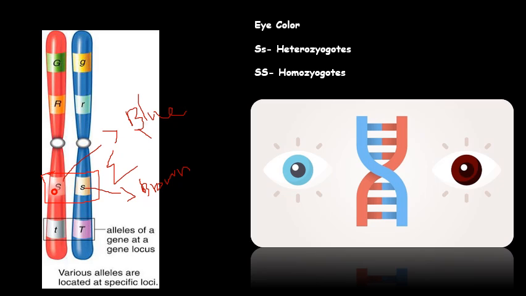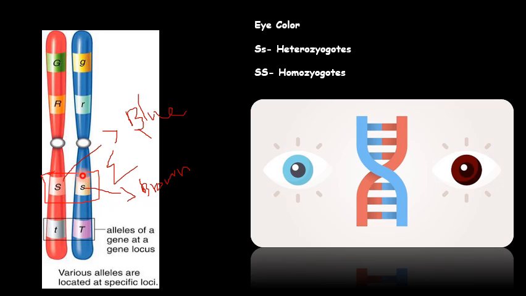Likewise, if both alleles are the same, say capital S and capital S, both blue, then the child will definitely be blue. Such a kind of allele pair is what we call homozygous. So this is the difference between genes and alleles. In simple terms, genes and alleles are one and the same; the only difference is that an allele is a slight variant form of the gene.